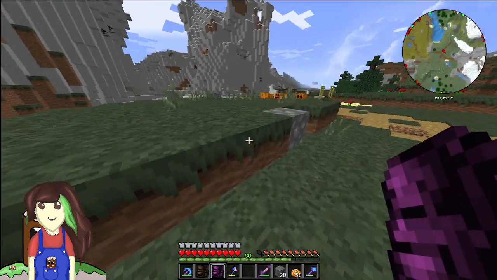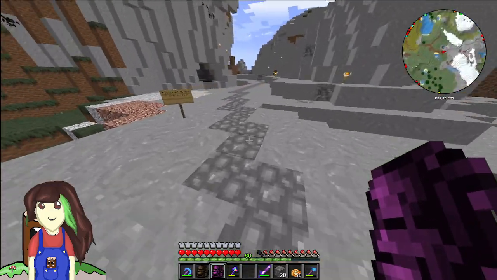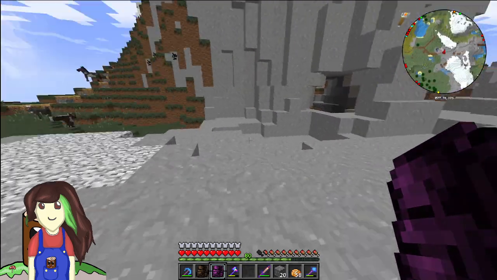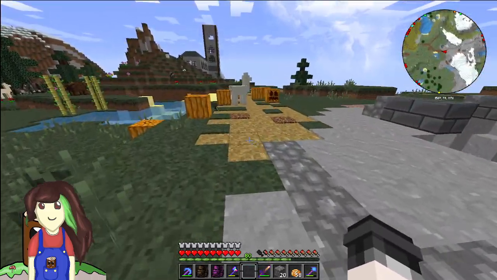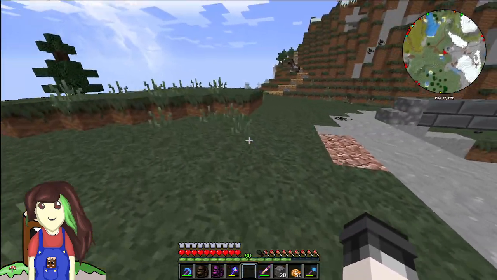I do quite enjoy cobblestone paths, I tell you. It's not a bad path, but it looks like a normal road. Maybe I should just turn this all into cobble. There we go. I was thinking about dragging dirt through it, but now I'm not too sure, I tell you.